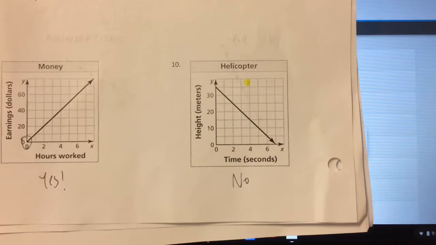We're not asking if it's linear, although that's a piece of it. It does need to be linear to have direct variation. But the question we're asking is, does it have direct variation, which is equivalent to saying, is it linear and does the y-intercept equal 0? Those are really the two things we're trying to answer.